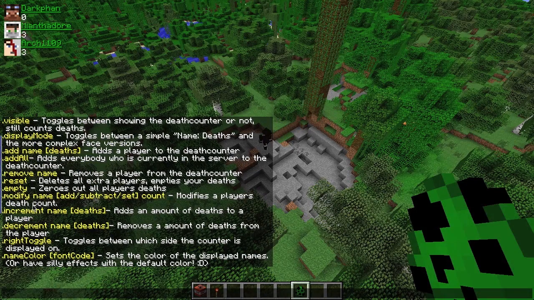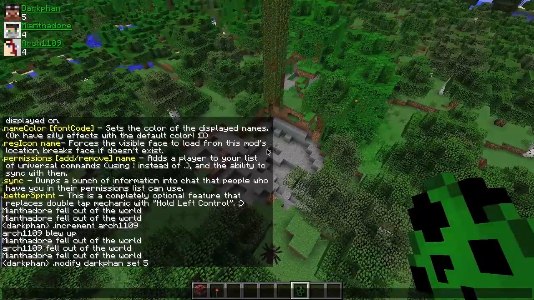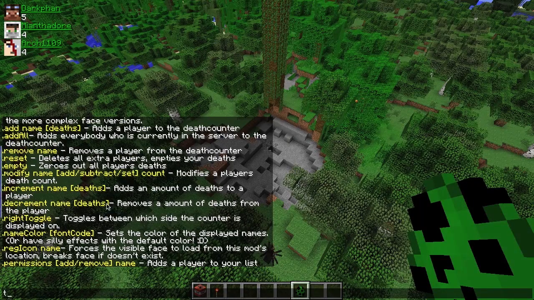Okay, so another thing you can do is, let's say you're continuing in a series that you're using this death counter mod on, and you want to set things back up to the way they were before you stopped your previous session. You can just do modify, and I'll do me, and set, and I'll give myself 5 deaths. So that sets me at 5. You can also use the increment where you can add or subtract using modify as well.